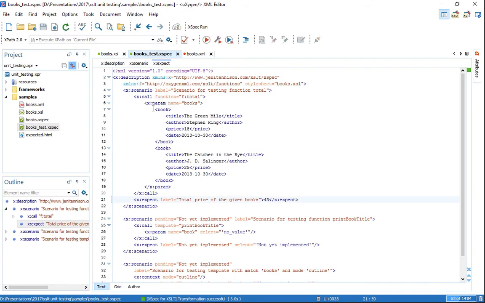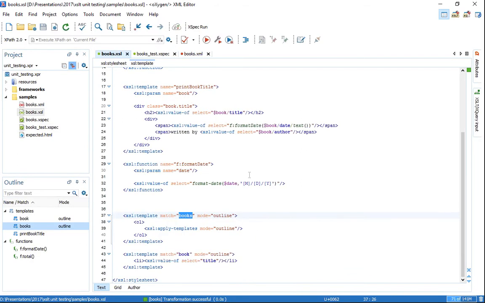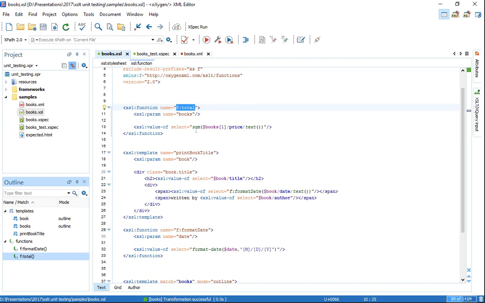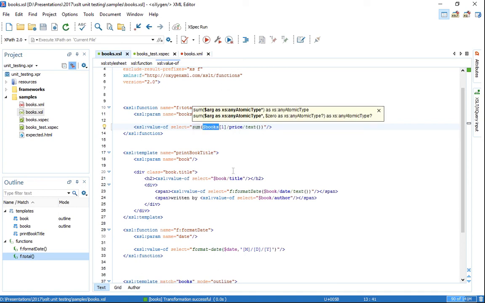We will return to oXygen, select the XSL, search for my function. So this is just an indirection for the sum function, and if we look here, we'll notice that from the received sequence of books, it only takes the first one.